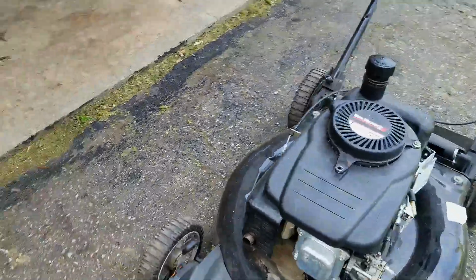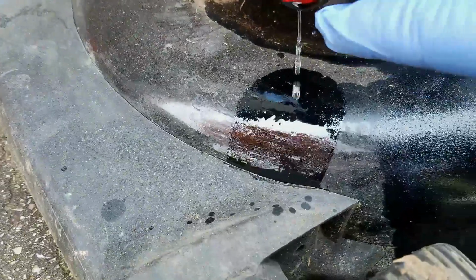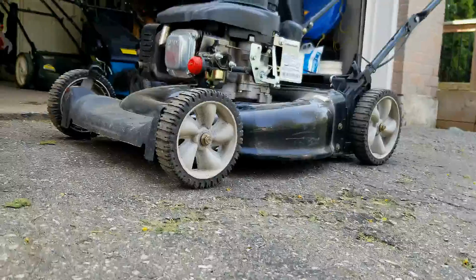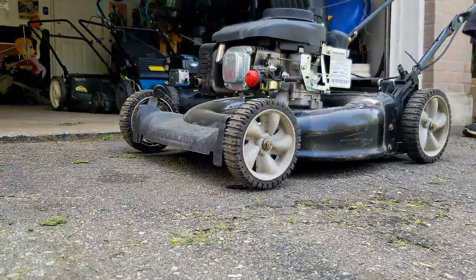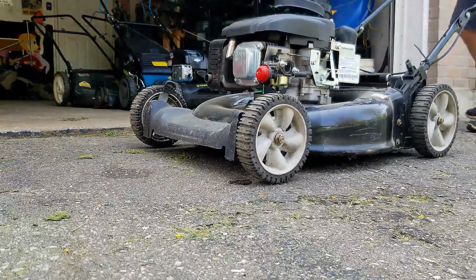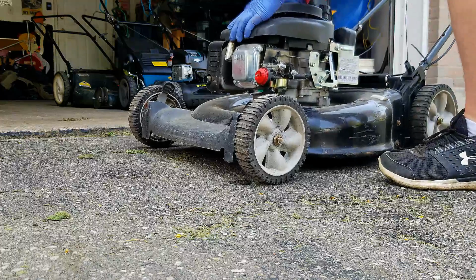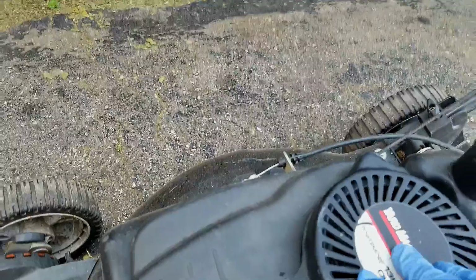Alright, so I've checked the oil. I put some fresh gas in the tank here, and it is leaking fuel right off the bat, so that's not a good sign. Anyways, let's see if we can get this thing to run. Well guys, that's why you're supposed to have 3 bolts on this thing. I pulled out the starter recoil there.